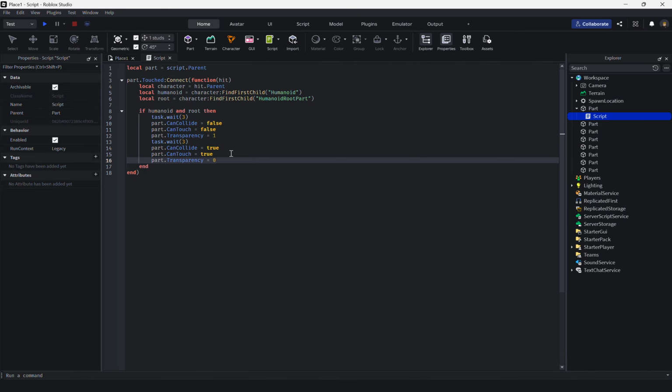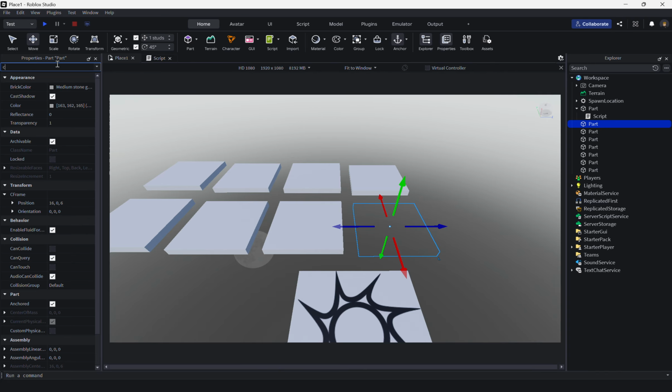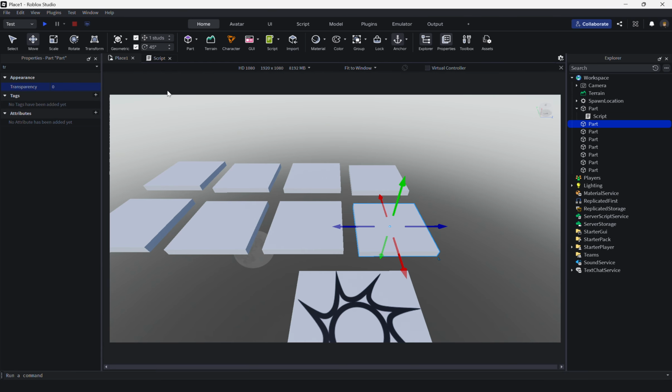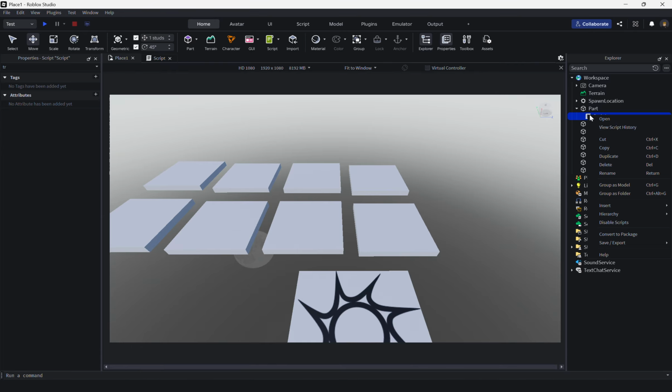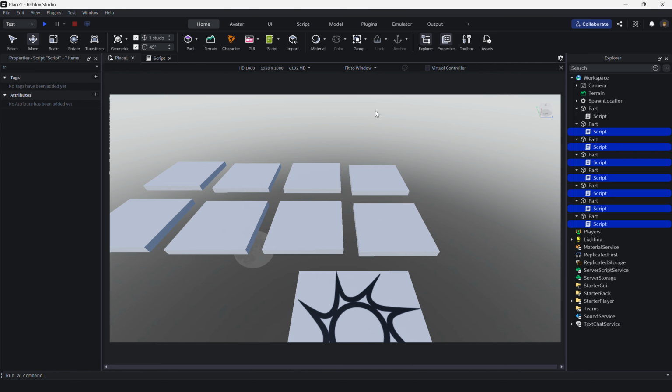0. Okay, so how it would go is that similarly to this part, which is the CanCollide and CanTouch, it would go right back to something like this after 3 seconds. So let's test this out, but before we test it out, let's copy this first and paste it on the other parts as well. So let's play this.